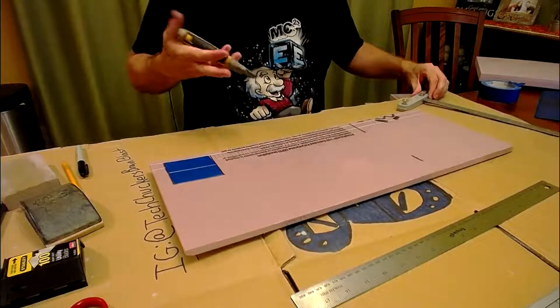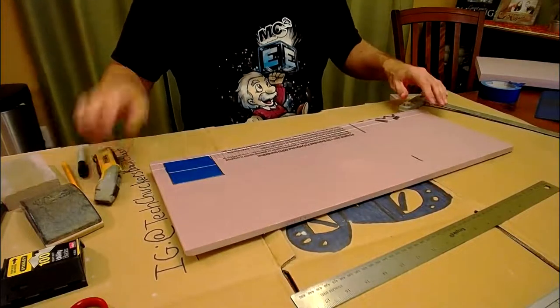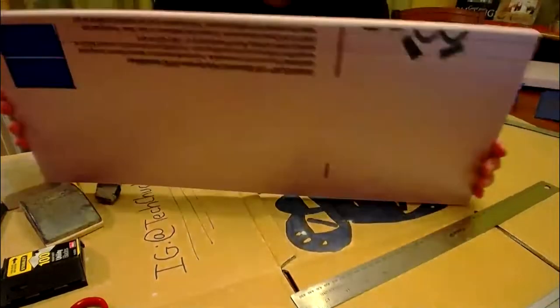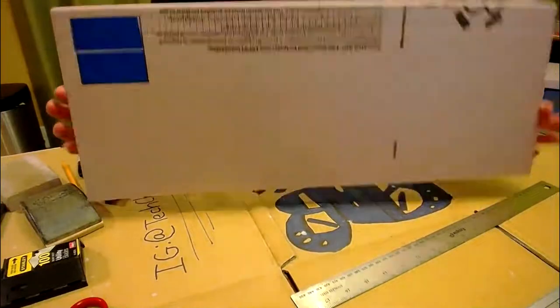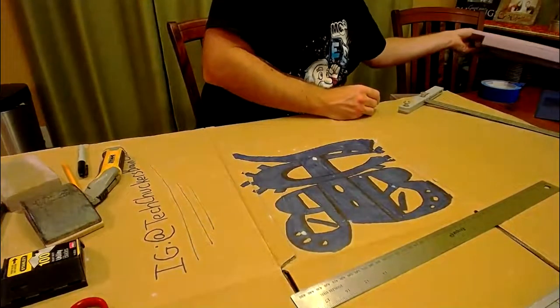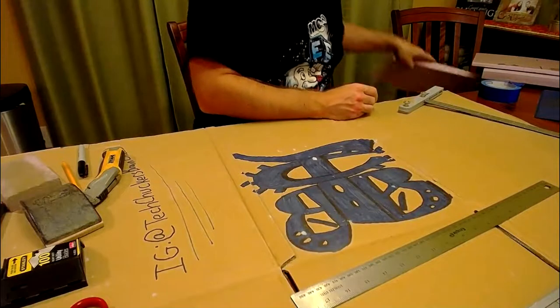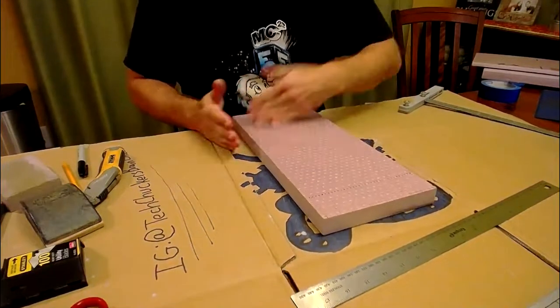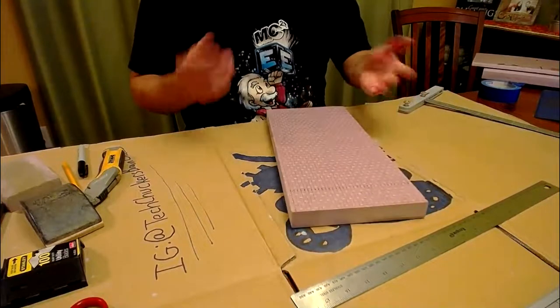Okay, so we're going to call this one for now. How's that look? It's hard to see anything with all the writing, but it's coming along. Alrighty, so next up, what we are going to do is texturize some of this, or all of this, I guess.